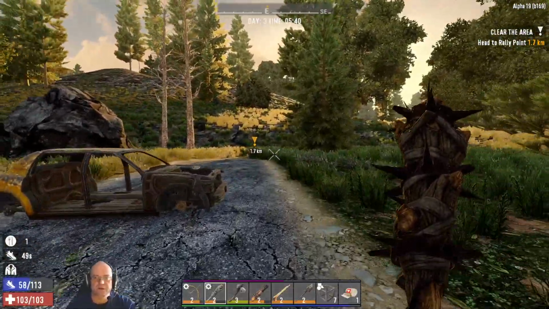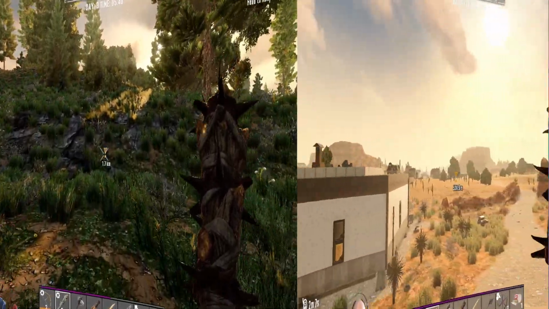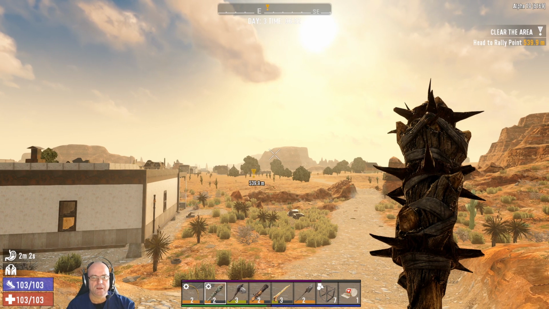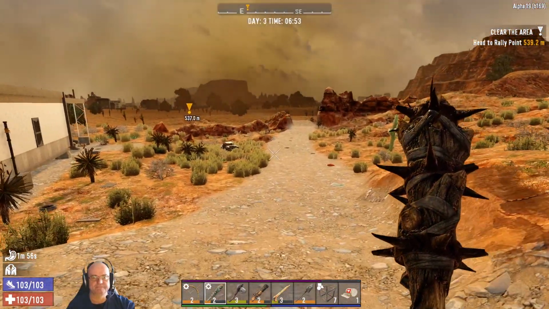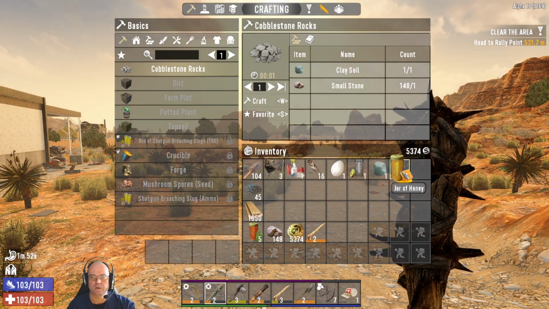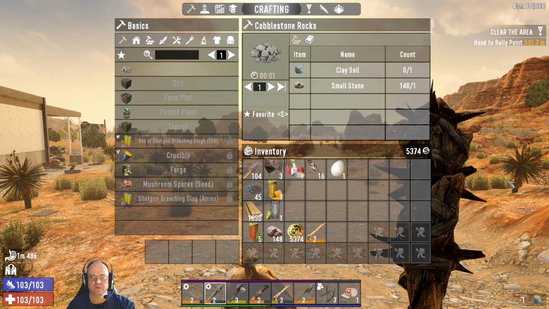Alright, so I'm going to head over here. I'll see you when we get a bit closer to it. Alright, here we are. A bit closer. 500 meters away, we have reached desert. We did pick up a jar of honey from a log. Did you?